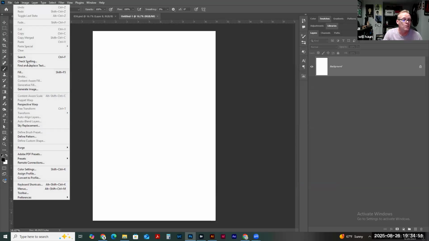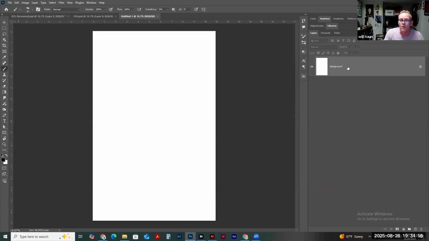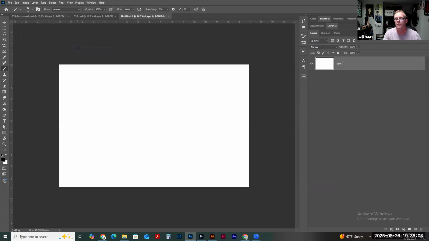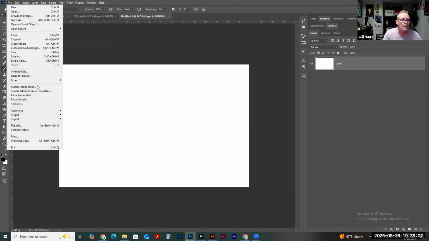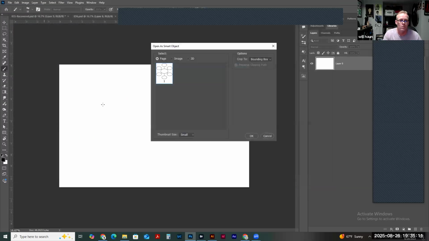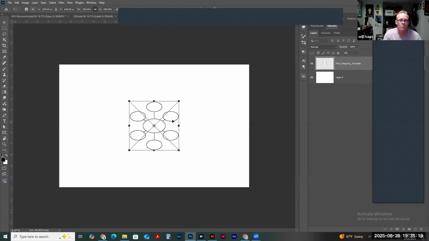Oh, I guess I plugged the wrong way. So I'll go to edit. Let's unlock this. Edit, or image, rotation, and we'll do 90 degrees. Okay, so now we got a nice wide document. And then from here, I could go to File, Place Embedded. It'll be in my downloads. Find, okay, boom. And I'm ready to get started. You know, actually, now that I'm in Photoshop, I'll just finish in Photoshop.